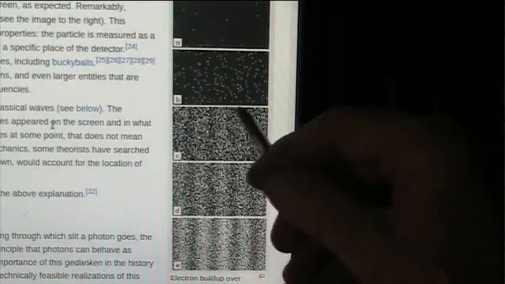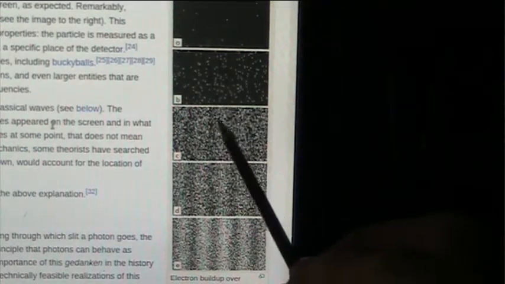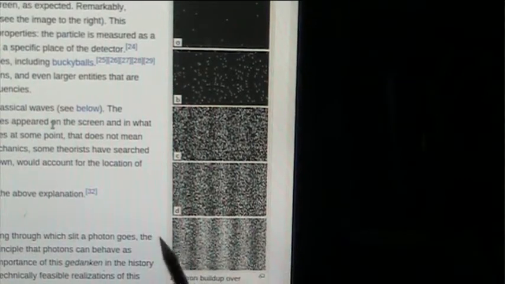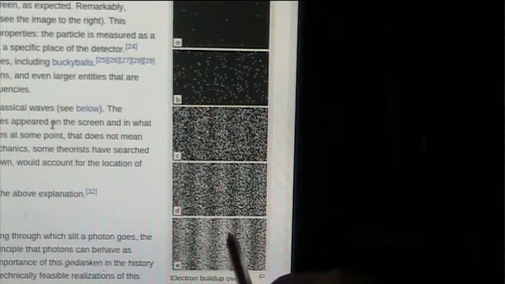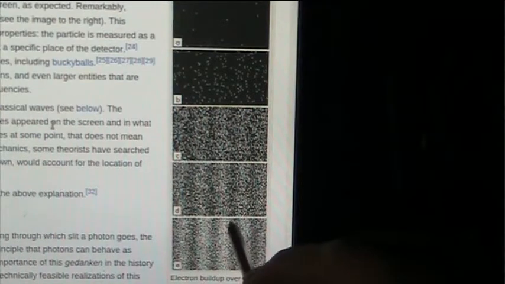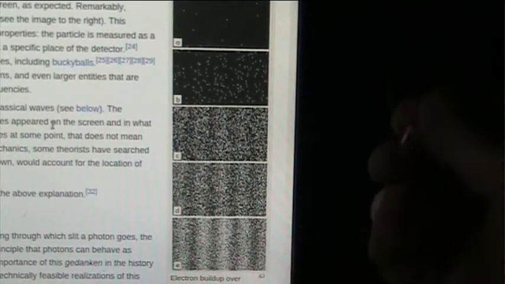And as they begin to build, this is the pattern that they build up. And this is quite obvious because there's a slot here and a slot here. And as it comes through, it's spinning like crazy. Now if it hits as it's spinning this way, it goes that way. If it hits as it's spinning this way, it goes that way through the slot. It's just obvious going to happen.